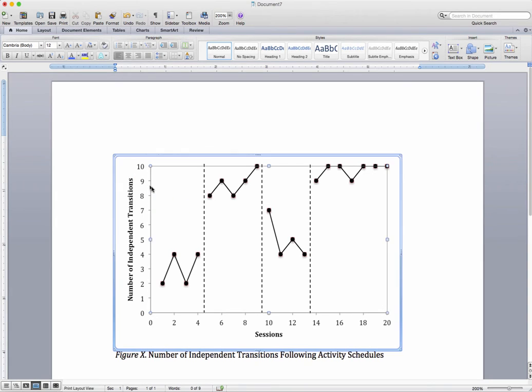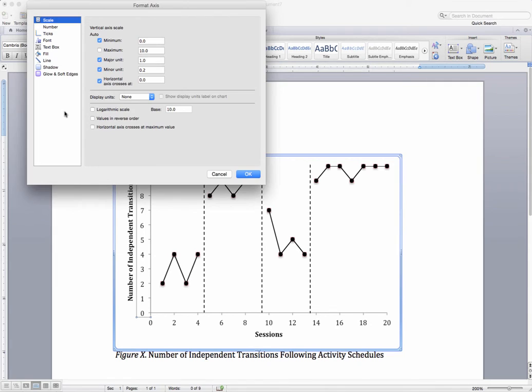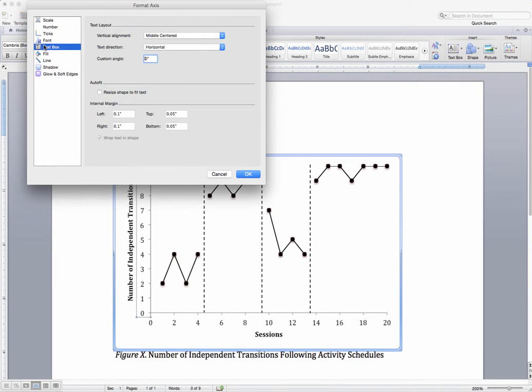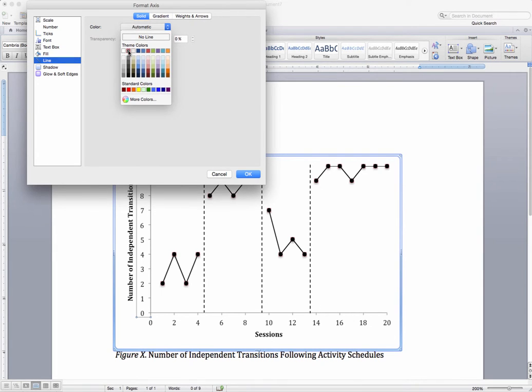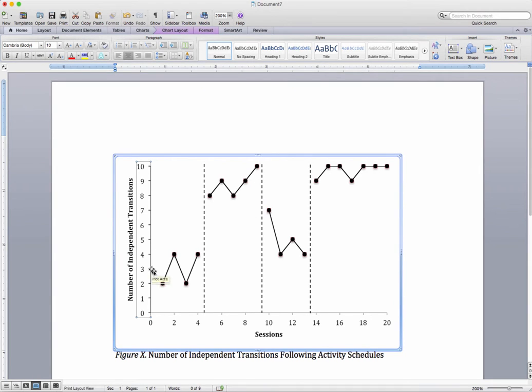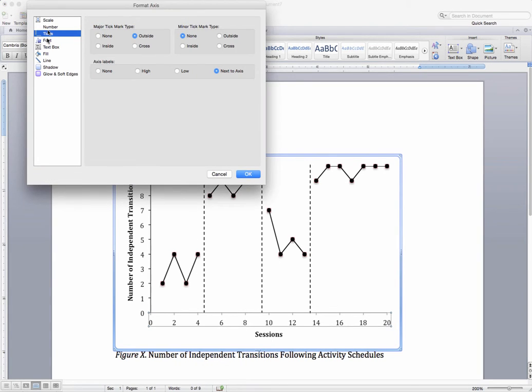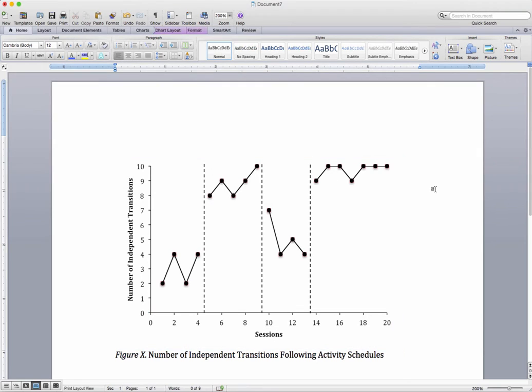One thing I see here is these axes labels should be black. So I'm going to format the axes, text, line, black, ticks. So give me an option for that. But I think all I needed to do was do line and everything turned black. So here, we're going to click on this one and do the same thing, format axis line. Instead of automatic, I would like it to be black. Okay, so now we have the graph.